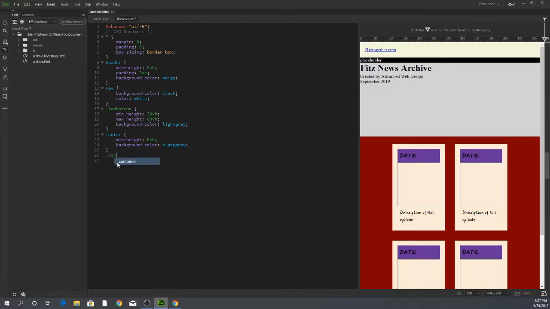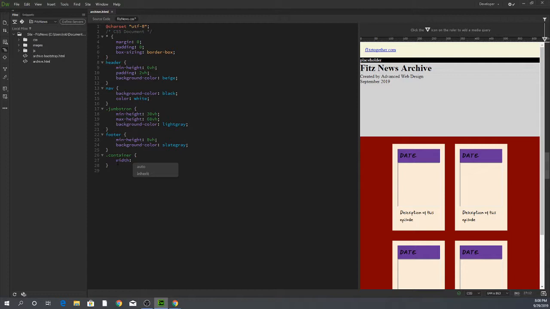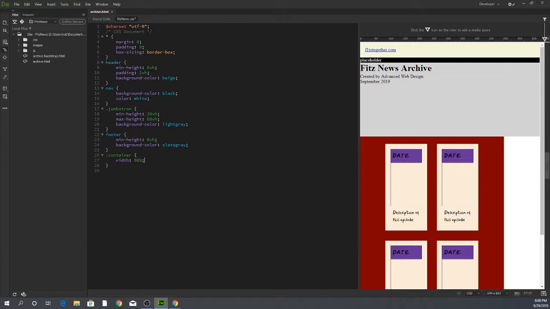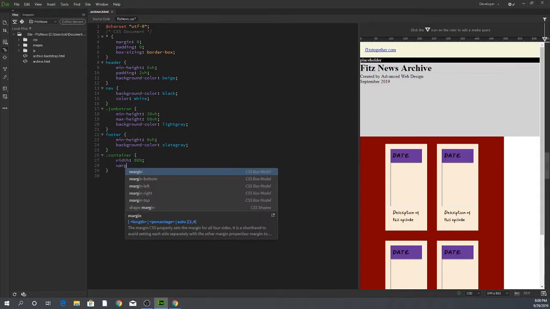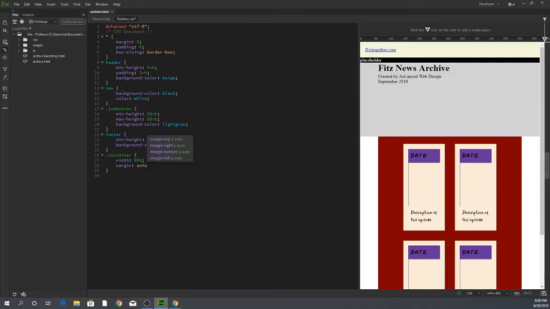So our container is the thing that we definitely forgot to do the first time. What container does is it shrinks your content, and that's what we're going to use it for as well. Generally I'll shrink the page to be 80%. You can mess with it if you want. 80% with a margin of auto, so it's 80% of the page centered.